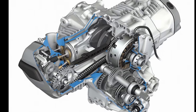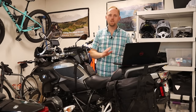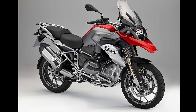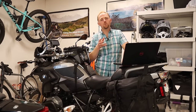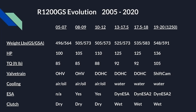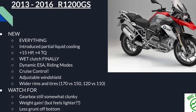In 2013, BMW introduced the liquid-cooled bikes — though it's really only partially water-cooled, something like less than 30% of the engine is actually liquid-cooled. They needed liquid cooling to get more power. The 2013 bike was an entirely new motorcycle, just like what they did in 2005 — they basically started from scratch while keeping all the GS qualities people love: the boxer engine, low center of gravity, versatility, and long-travel suspension. Power went up 15 horsepower, torque went up by about 4, and they finally put in a wet clutch. The wet clutch is much easier to change out and performs better off-road.